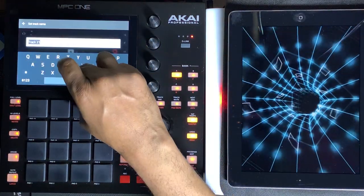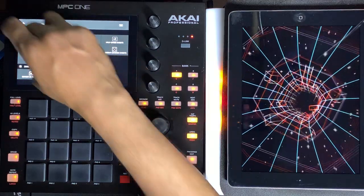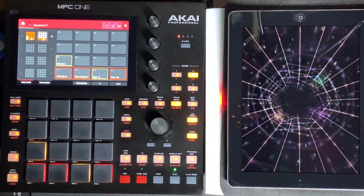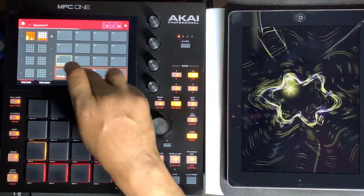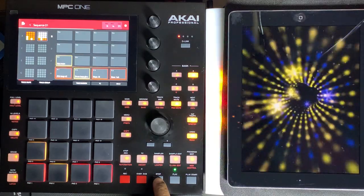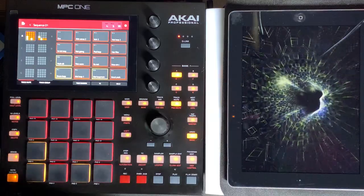Alright, so it's kind of groovy. Bass main. Let's see if it'll go with those lead sounds. I don't know if it will. So we have the bass main. Let's try this. So it doesn't go with that. What about this? So it goes with that. Doesn't sound super groovy, but it goes.